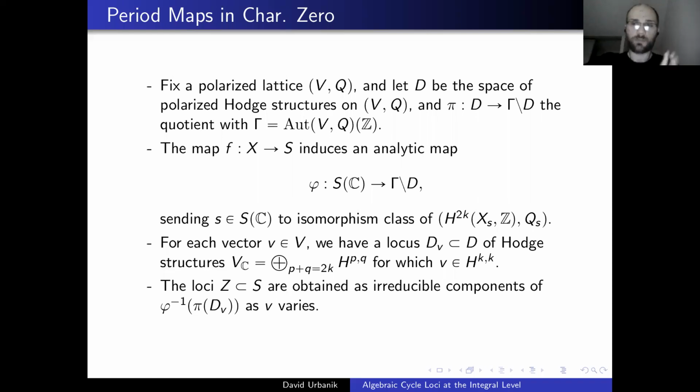So you project this manifold that describes the Hodge structures that contain a fixed vector. You think about it up to isomorphism, you pull it back, and the analytic components of that are in fact algebraic loci that correspond to these loci Z, the maximal such loci Z over which there exists these families, with the caveat that this is sort of assuming the Hodge conjecture, because you don't actually know that these Hodge classes correspond to algebraic families.